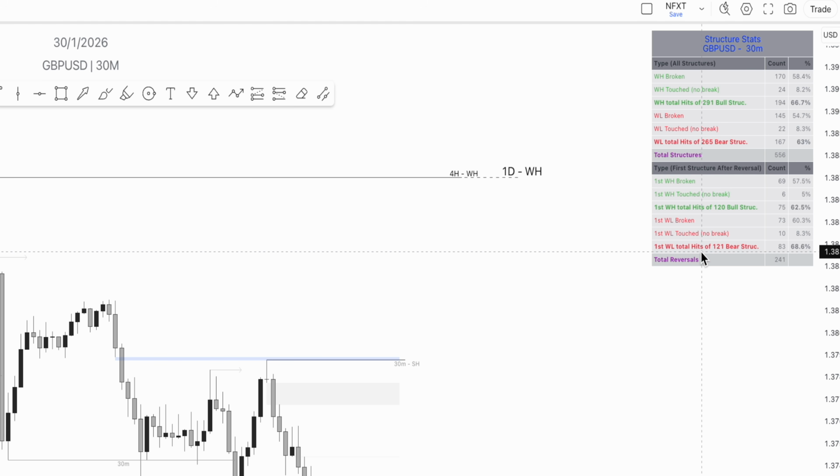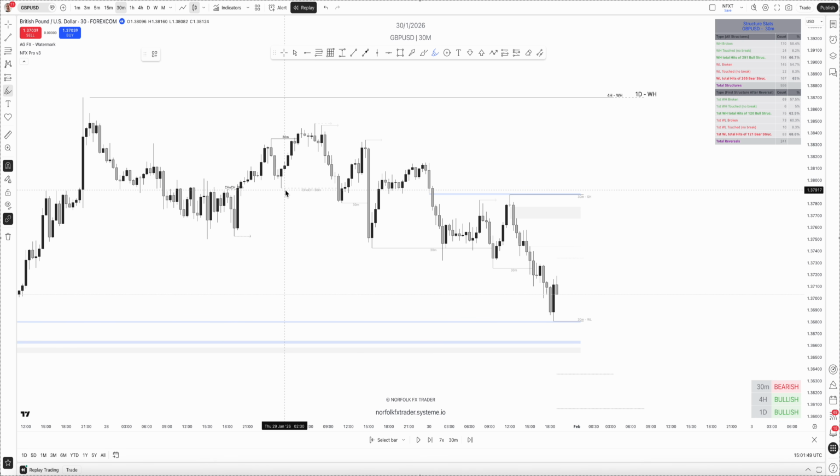So when we look at the week low for our first break of structure, and this might sound confusing, we've got a 68%. That basically tells me right there that this break of structure here, coming from this area of supply, would have been actually a great time to take a trade running for this low, when we see 68.6% there compared to the 63% on the continuation of that structure.